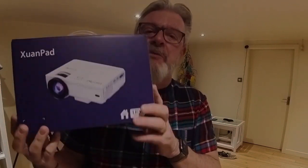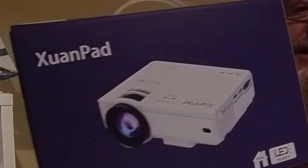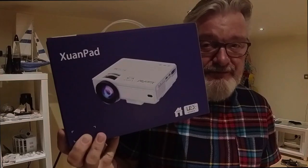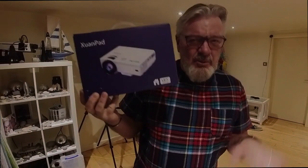People often ask me about projectors — what would you buy? They change all the time, that's the trouble. I've got some really good expensive projectors, but I wanted a cheap one because some people need a budget projector. I found this one, it's called a WAMPAT, and I must say I'm quite impressed. I bought this for $59.95.